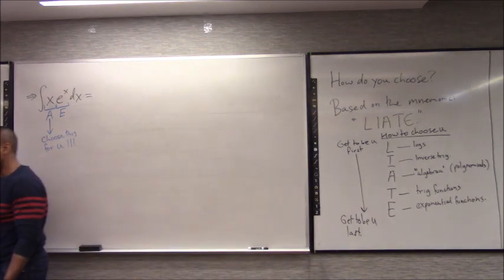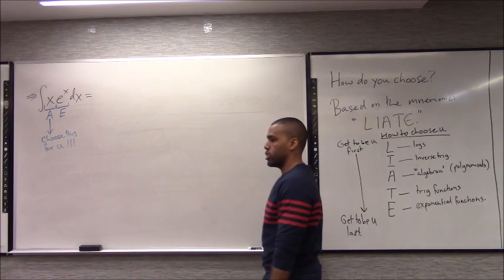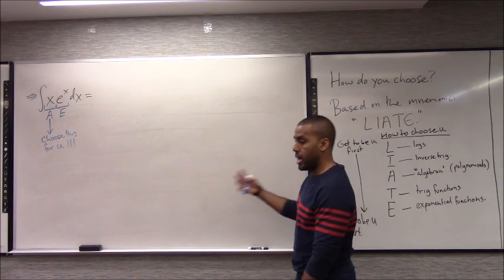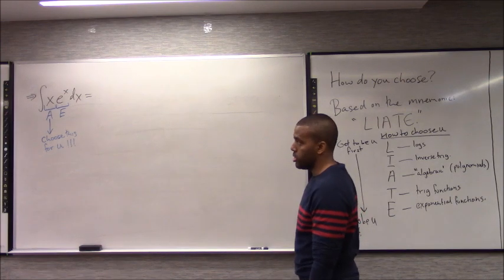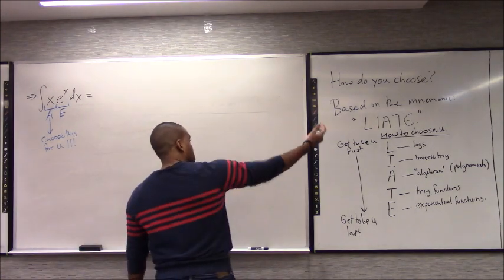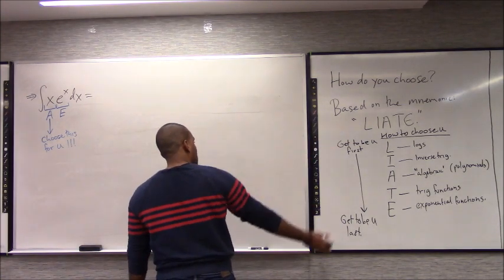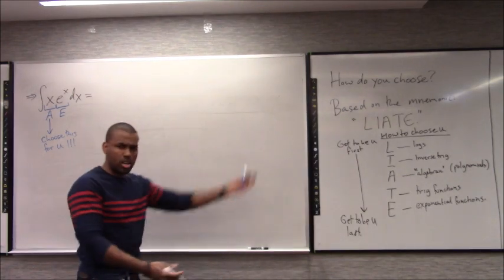So you look at the two kinds of functions that you would have. There'll be a very specific way in which you're going to make the choice. The hope is, after applying the integration by parts formula, the integral on the right side is going to be easier for you to compute. And choosing in this order gives you the best chance of getting something that's easier to compute, even though it's not always going to work.